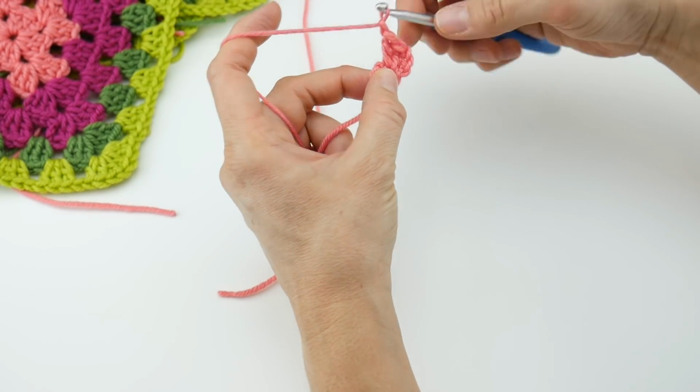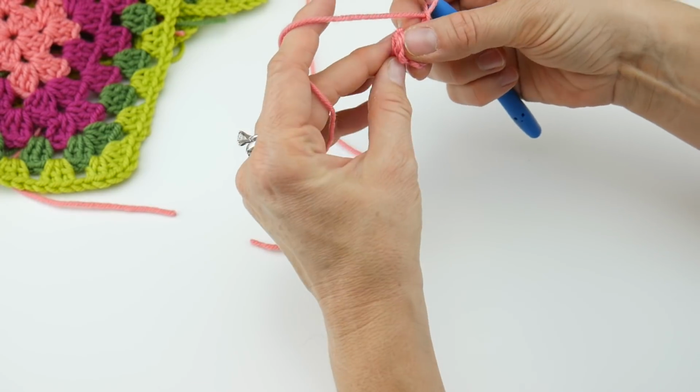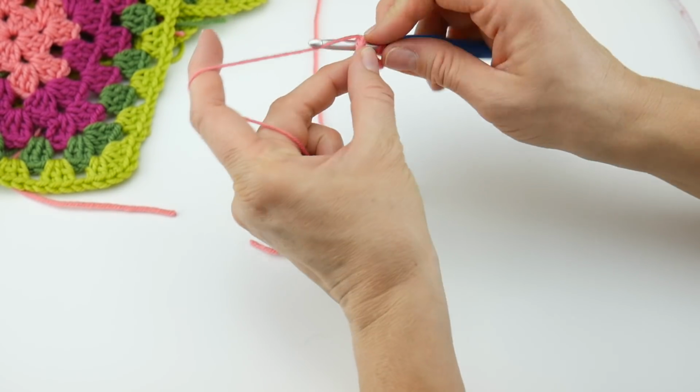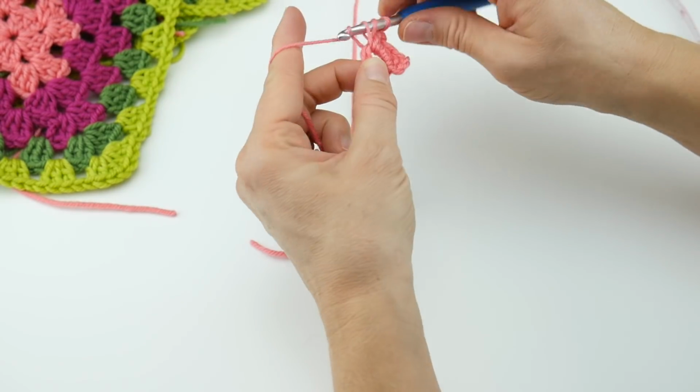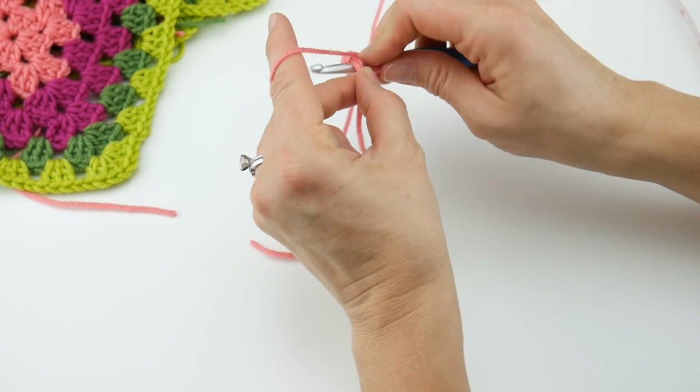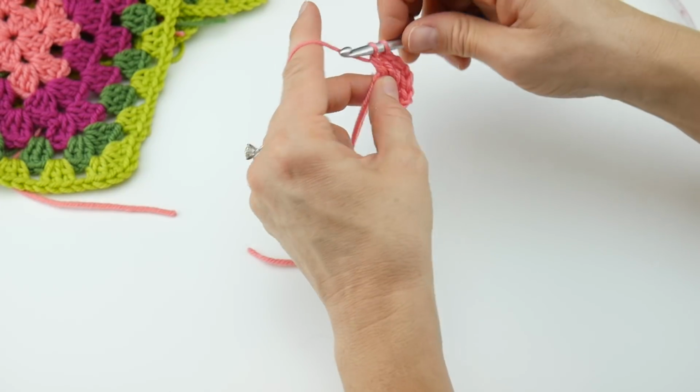Then you're going to chain 1, and then you're going to work 3 double crochets into the center of the ring. So 1, 2, and 3.